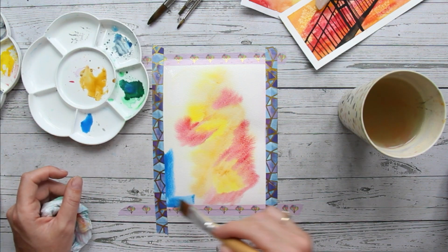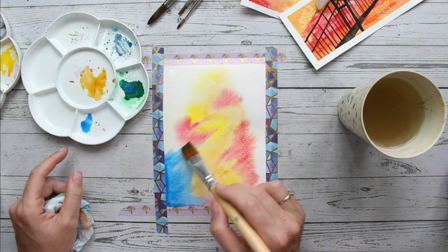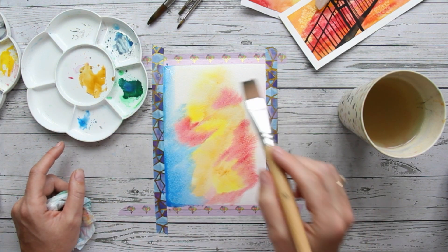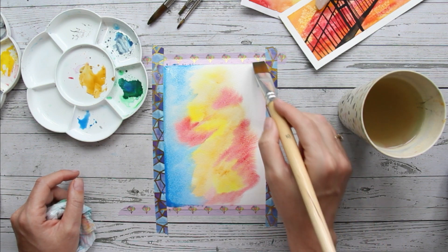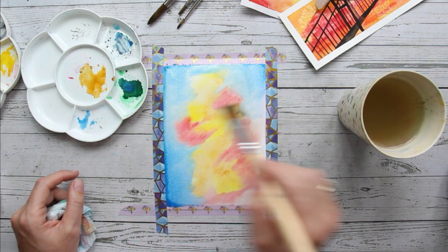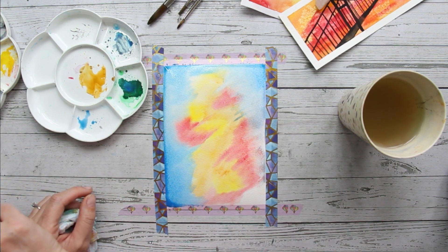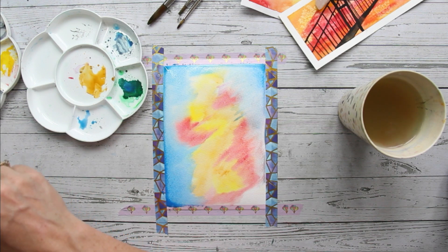Now it's time for my first layer of blue. This is the main color of the sky but I'm going to go over with much darker colors later, so this is just a base color. I don't mind if it blurs out a little bit and mixes up with the reds or with the yellow. The paper is wet and this is just a loose base layer. When I've done all these blue colors I need to make sure I let my paper dry completely. So either use a hair dryer or go make a cup of tea. Wait for a moment because for the next layer you want to make sure your paper is completely dry. If it's still a bit wet it's going to be very hard to add another layer without reactivating the colors underneath, and you'll get muddy colors and a messy painting.